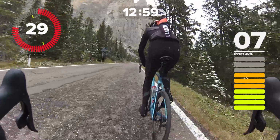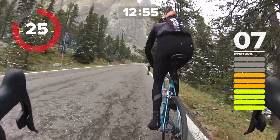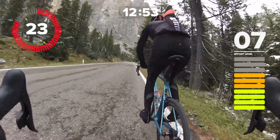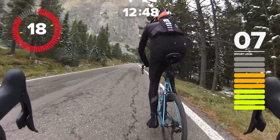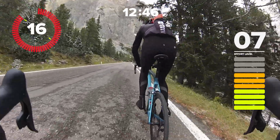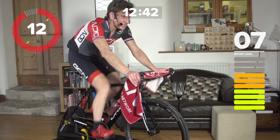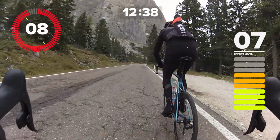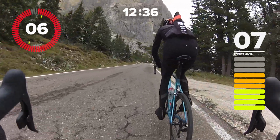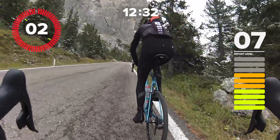Little cheeky out the saddle bit there for me just to stretch the legs. So effort level still 7.5, 75% your FTP. 20 revs out the saddle, I think. Oh, that's nice. And back into rhythm ASAP. So we're going to move now in just under 10 seconds into perceived effort level of 8, 2, 1.